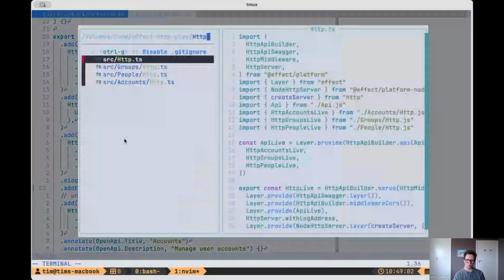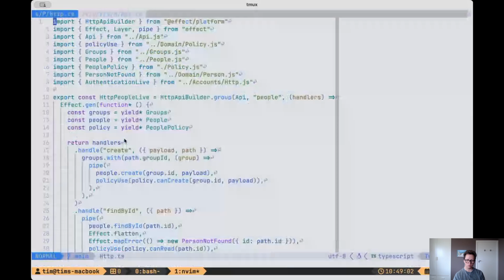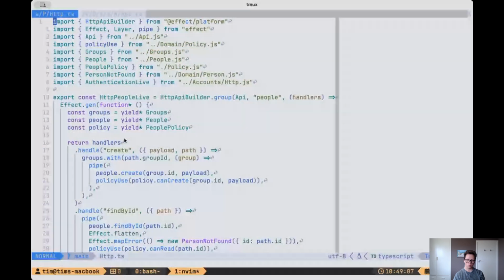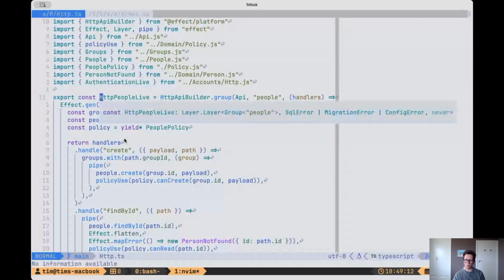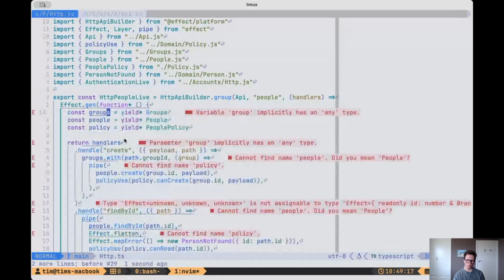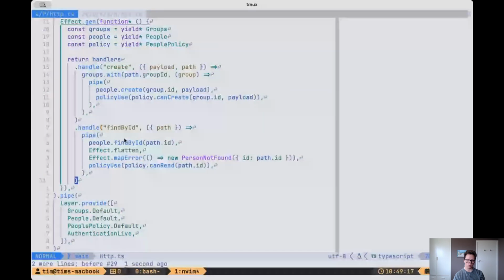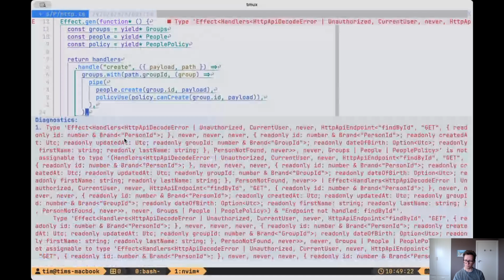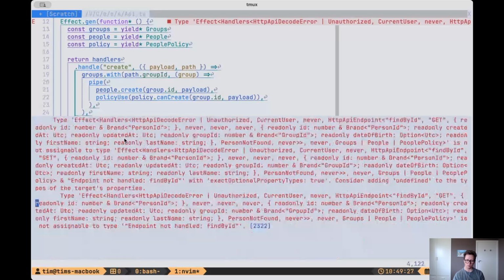We'll check the other APIs. Well, maybe we'll just double check that improved error message while we're here. Still kind of get a wall of types, but you get this message here, endpoint not handled, find by ID.